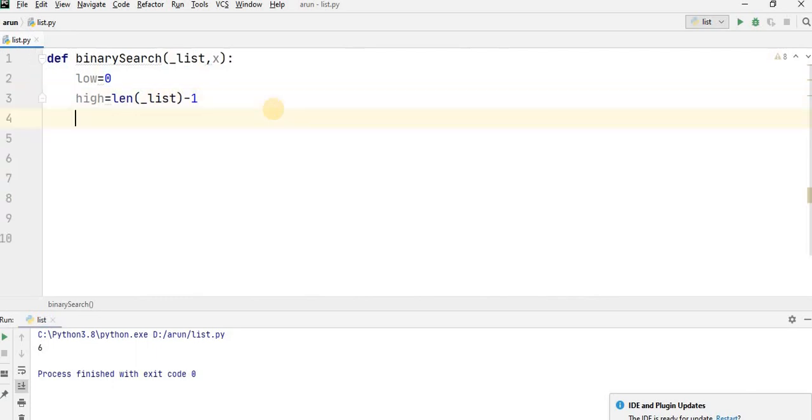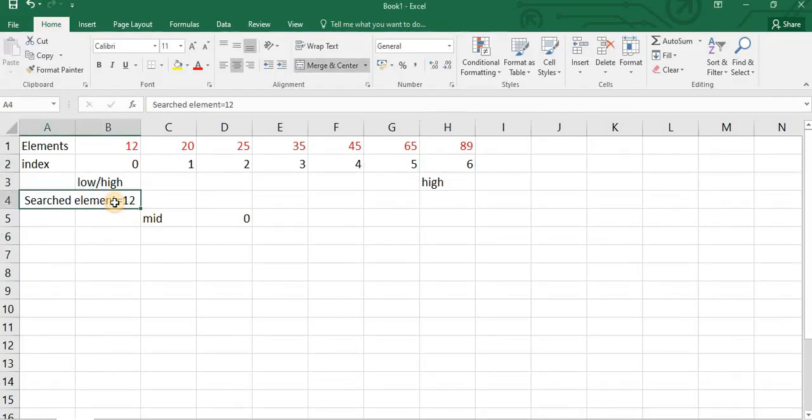Okay, now you have to check the value while low is less than equals to high. What does it mean? When I am comparing this value 12, in this case low and high are equal. Okay, what will happen if your element is not present in the list? Suppose your element is 10.